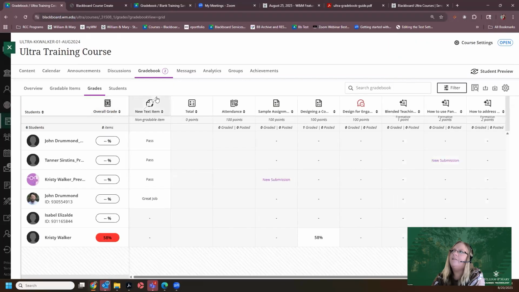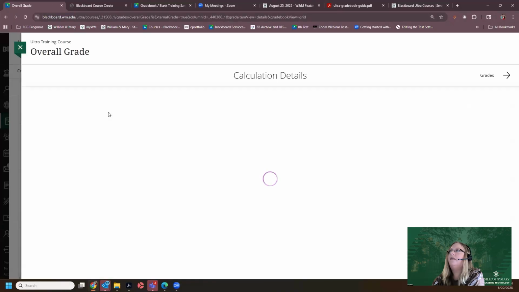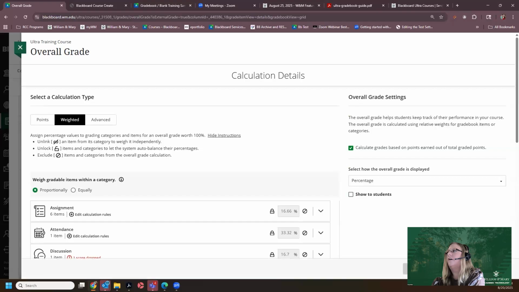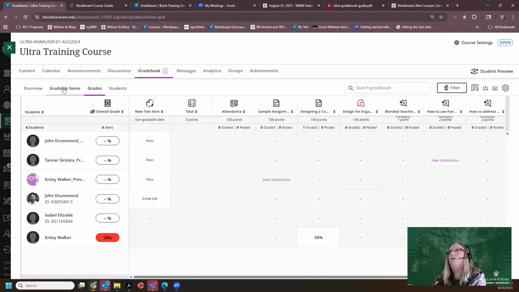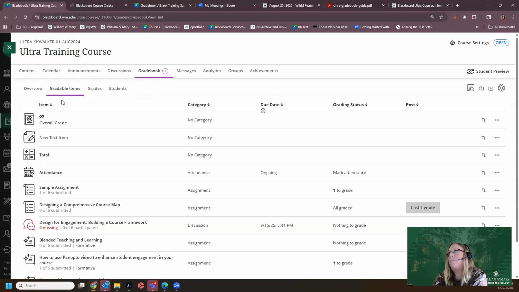Okay, so anything that has a slash through it, it's hidden from students. If it does not, then it's available for students to see. So if I want to turn that off, I forgot to do it in the settings, I can click edit here and then just unhide and save so students can't see that. Okay, so if you are in the gradable items listing, you can see here that it's unavailable by the icon. I can click on the three dots and do edit here also to make it available or unavailable.